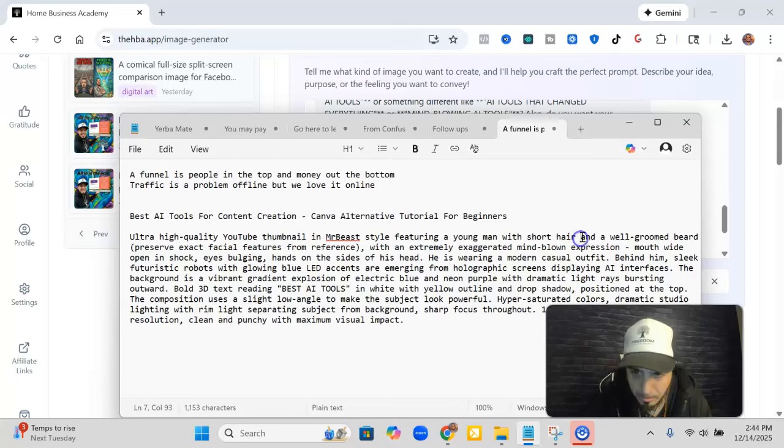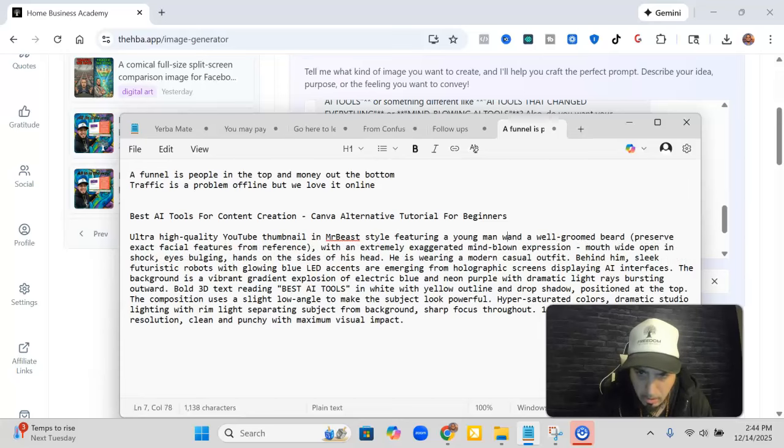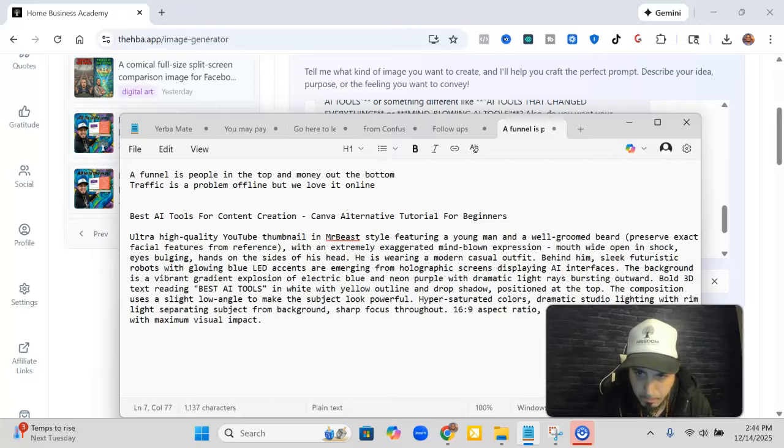And I'm gonna take out the hair. Okay, so the beard's fine, and I want the exact facial features, so that's good.